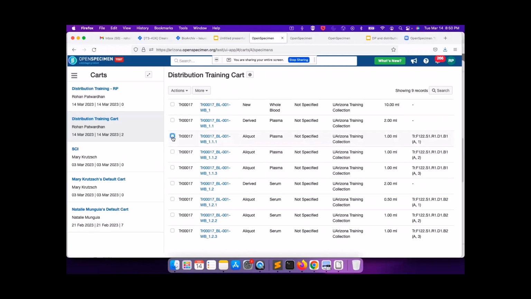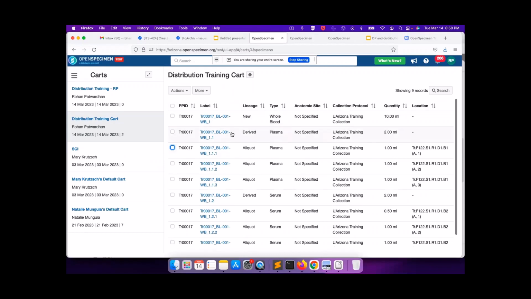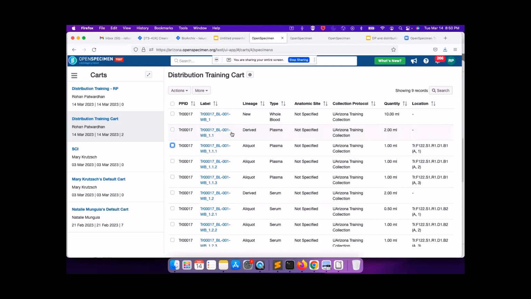So ultimately, this is the place, that is carts, where you need to put all your specimens. They can be reserved or distributed right away. This is the area from where you can distribute all the specimens, and these columns are configurable for you. So you can choose which columns to see across the organization, and those columns can be seen over here. Any questions until now?